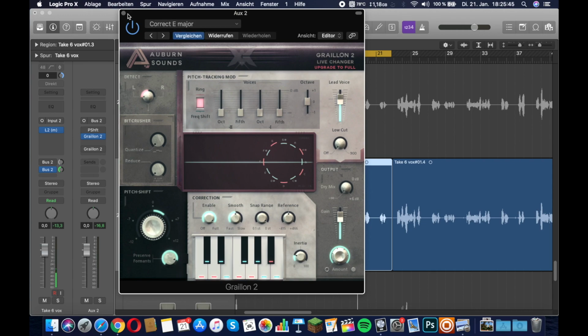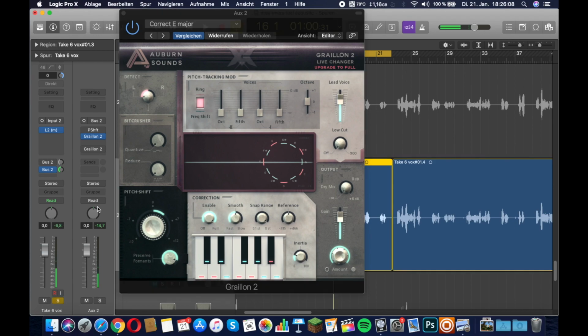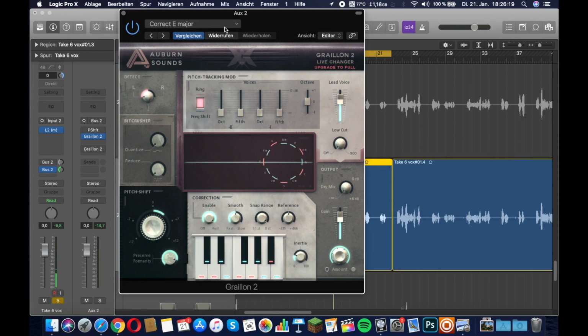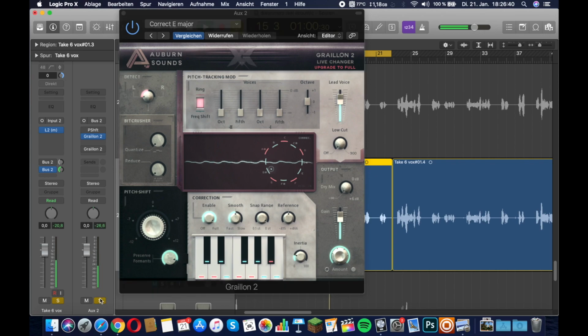We are actually going to perform some pitch shifting. We want to shift it up 4 or in some cases 3 halftones, and we want to make a digital harmony of that sound. You've probably noticed that I'm selecting E major, although my original vocals are actually in G sharp major. And if I would only select E major, it would sound really weird. Let's listen to how it sounds. In the night. Some notes are correct, but you can hear that some things are just a little bit off.